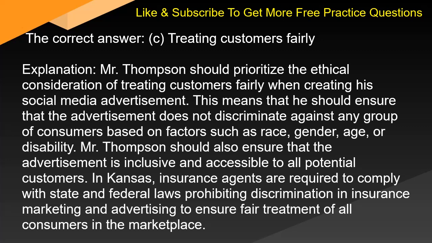This means that he should ensure that the advertisement does not discriminate against any group of consumers based on factors such as race, gender, age, or disability. Mr. Thompson should also ensure that the advertisement is inclusive and accessible to all potential customers. In Kansas, insurance agents are required to comply with state and federal laws prohibiting discrimination in insurance marketing and advertising to ensure fair treatment of all consumers in the marketplace.